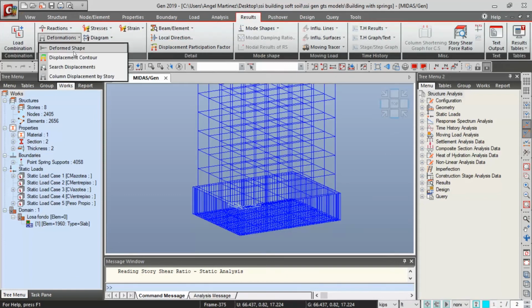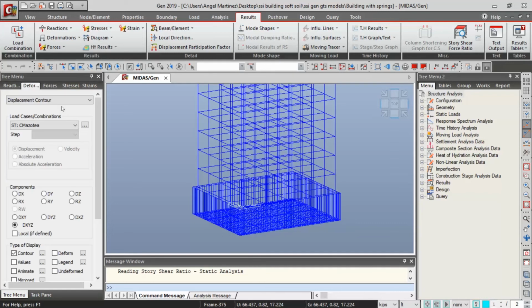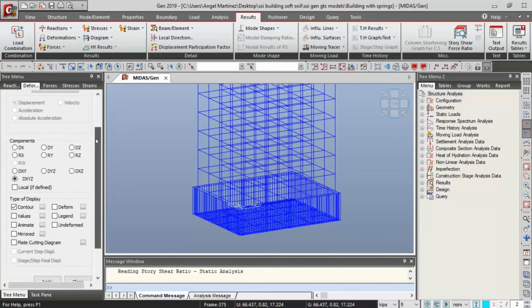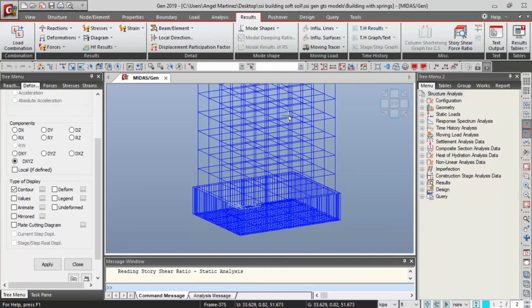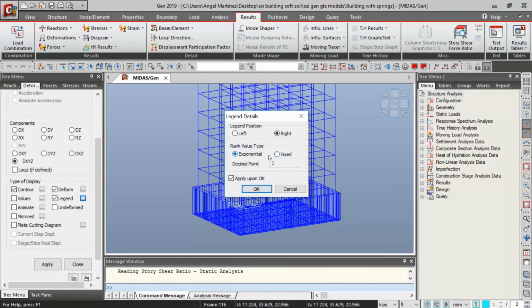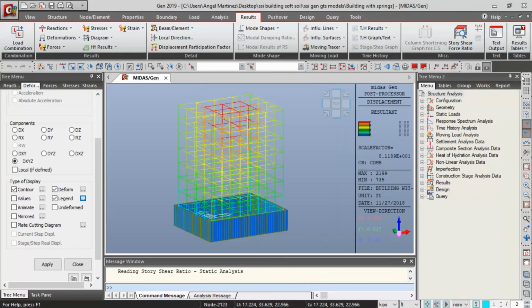Looking at something like your displacements, we would choose one of the load combinations that was created by the program. Under, in this case, the conditions we had were live loads and dead loads applied to the building, very simple. And we can turn on the legend, we can specify exponential or fixed degrees of freedom, and look at some of these results.